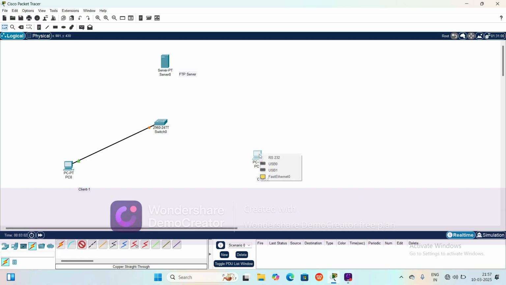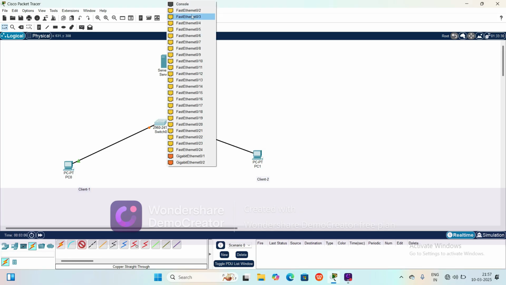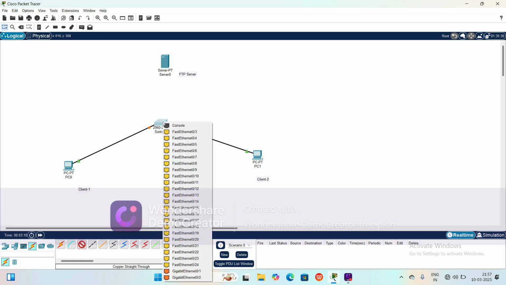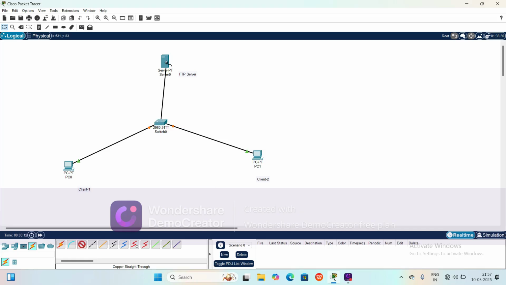We are connecting all the end devices using the fast Ethernet port. Okay, so we have done by dragging all the end devices into the workspace, right?